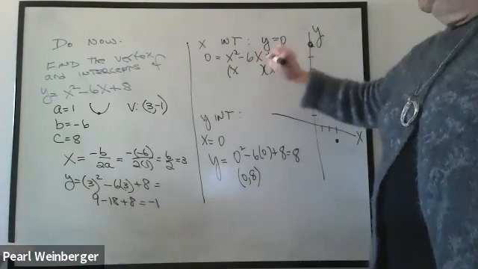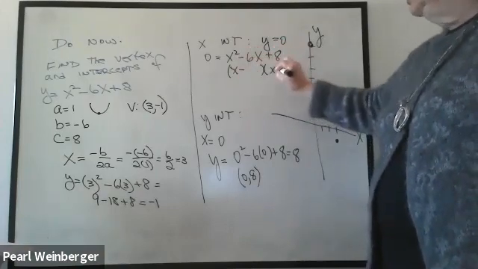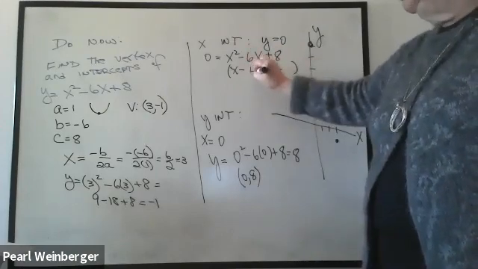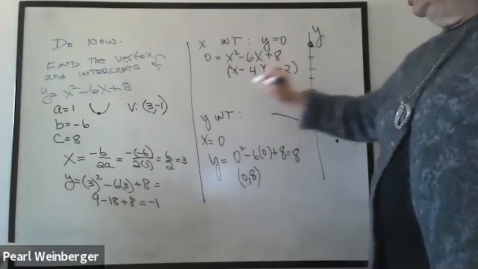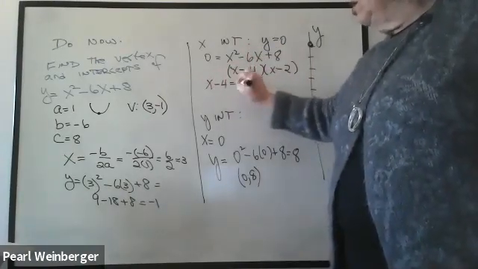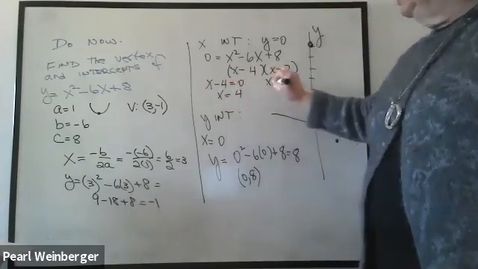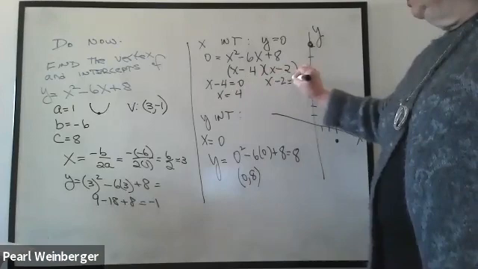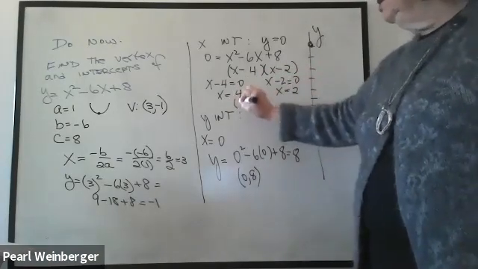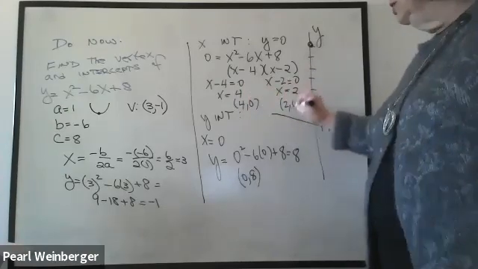The last term being plus means both signs are the same. They both have to be negatives. And what multiplies to 8 and adds to 6 is 4 and 2. So we get x minus 4 equals 0, which gives me x equals 4. And x minus 2 equals 0, which gives me x equals 2. So my 2 x-intercepts are (4, 0) and (2, 0).